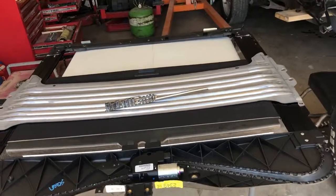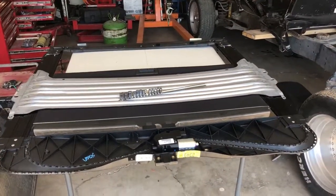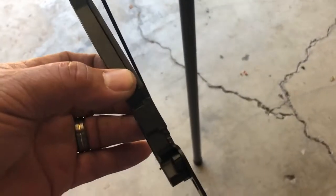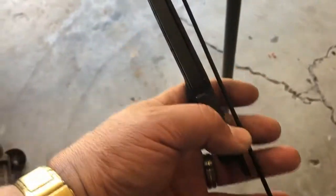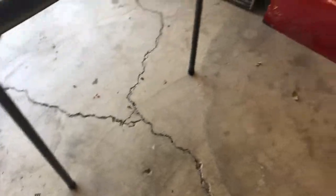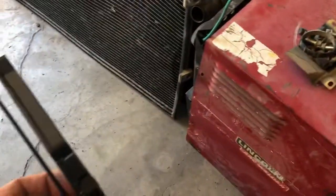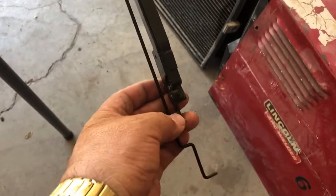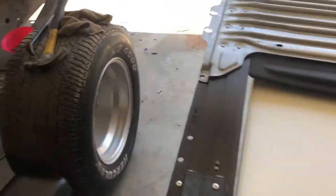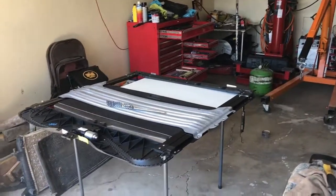And so now we're going to get busy on getting this kit in here. As you can see, these little things are all busted here. You can see the plastic is busted right here. That's kind of what happened, I guess. Those slid out of there. Yeah, that one's broken as well. You can see right there, it's broken. So hopefully we can get this done. Then once we get that all together, we'll just try to reverse the process.